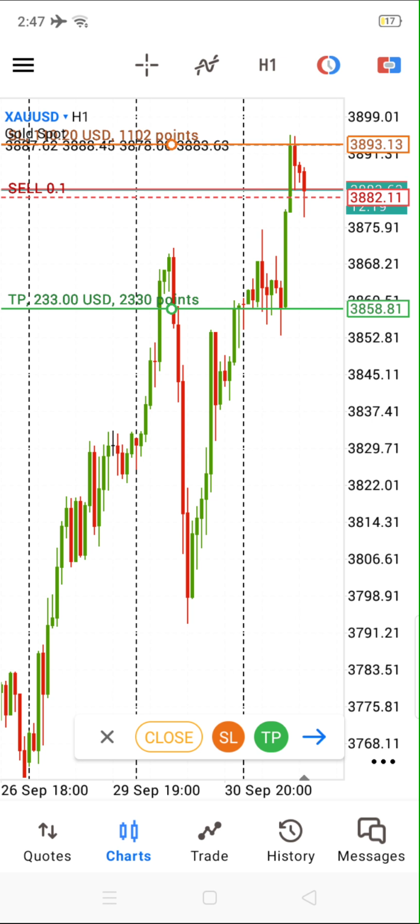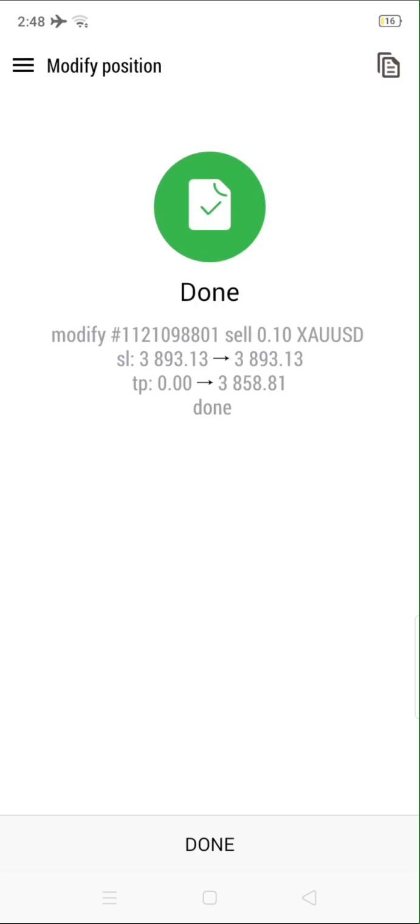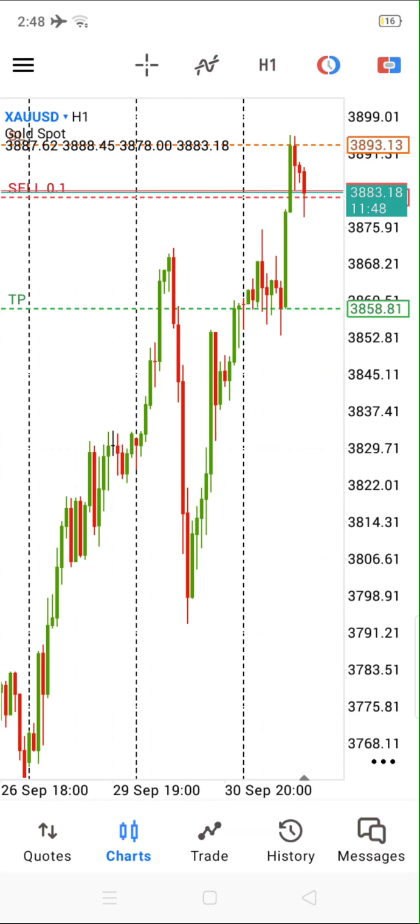And also it has said in difference of the pips, or for the MetaTrader 5 it says in terms of points. So for it to get here, it needs to move 2,330 points. So for you to modify, I said all is not done until you click modification button. So I click the arrow, and then I go to this page, and then I click modify. Once it's modified, you have this green sign, it is done. So already now we have the green line that is standing for TP, and then we have the orange on top that is standing for stop loss.